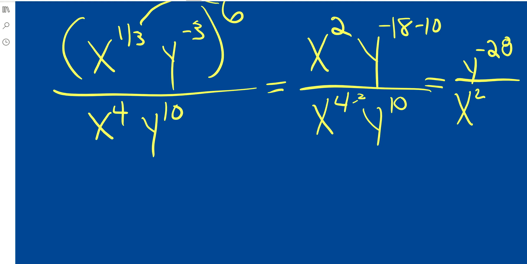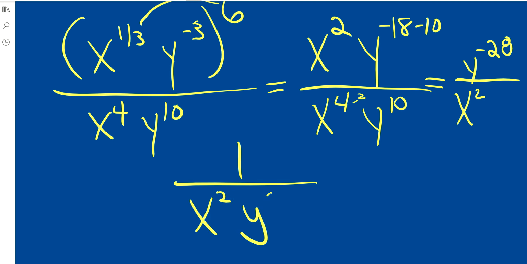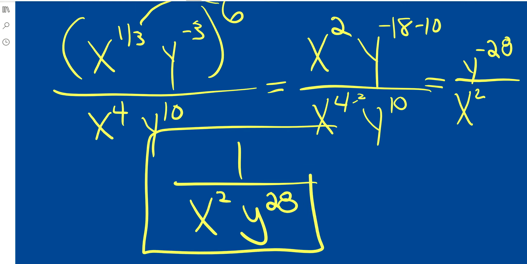And again, I can't have a negative exponent in my answer. I don't know why, but you just can't. It's a rule. All right, so I'm going to bring that down below. So it's going to end up being, since there's nothing in the numerator, I have to have something, so that's where the 1 comes in. I have to have that up top. And then my final answer will be x squared y to the positive 28. And now I've got it done and I'm complete with that.